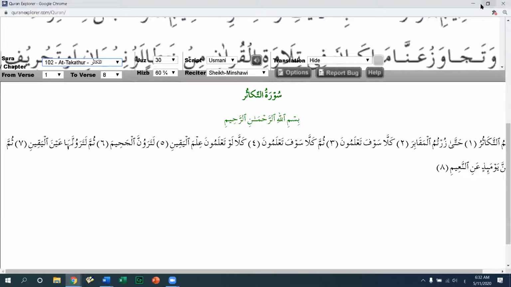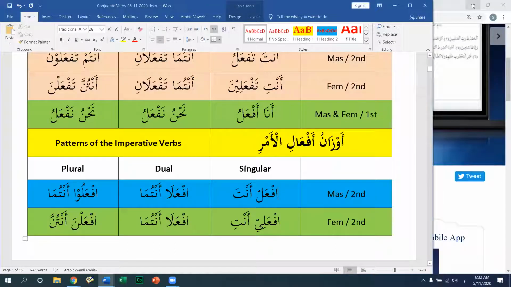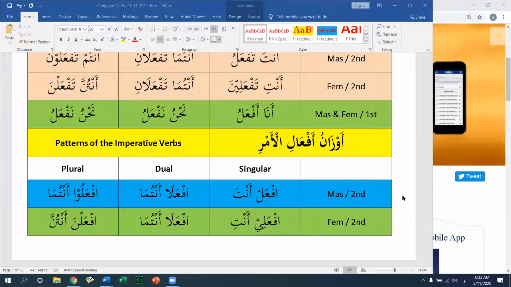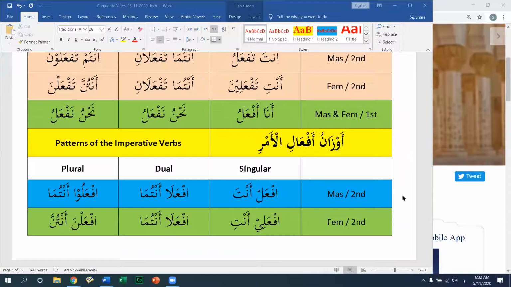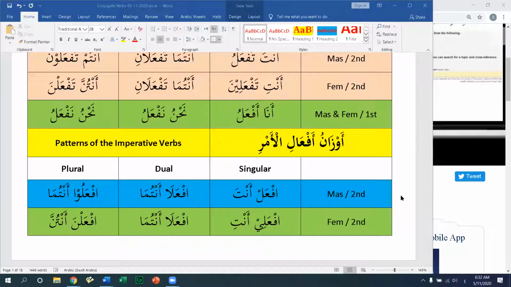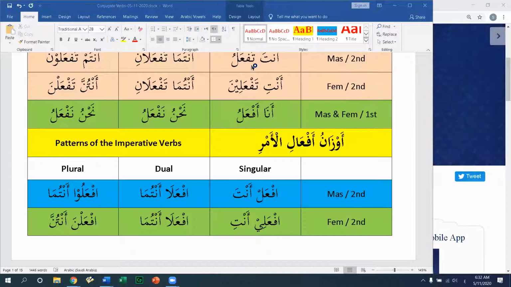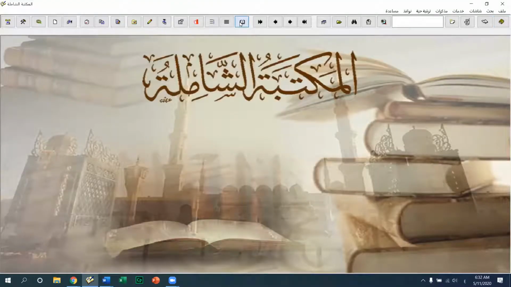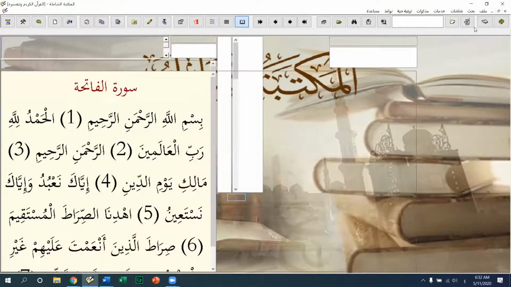I'm not finding one here, but let me just pull a verb out of the language, if I can find one from the Quran right now. If I were to say to you, Allah says in Quran, "اذهب أنت وأخوك بآياتي ولا تنيا في ذكري". "اذهب أنت". If you look in the ayah, that is Surah Taha, you would not find the vowel written there. You will not find a kasra on the hamza in idhab. So I'll show you that quickly.